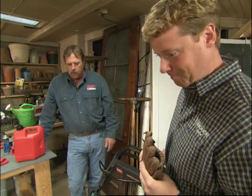Where do we start? Well, it all started last fall, Kevin. The most important thing you can do at the end of the season is run your lawnmower out of gas, completely empty. Why is that? Well, first of all, the gas in the tank will go stale in 4 to 6 weeks, so it won't be any good for you in spring. It'll be hard to start. Secondly, if there's gas left in the carburetor, it's going to gum it up. If it gums it up, you're going to be taking it to a professional to get it fixed. Glad my lawnmower ran out of gas.